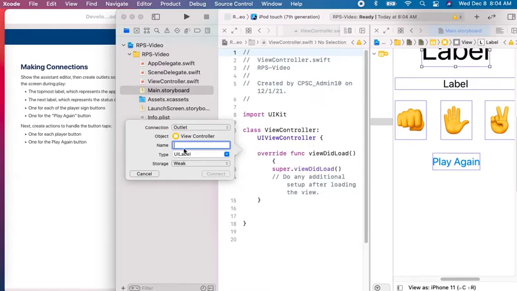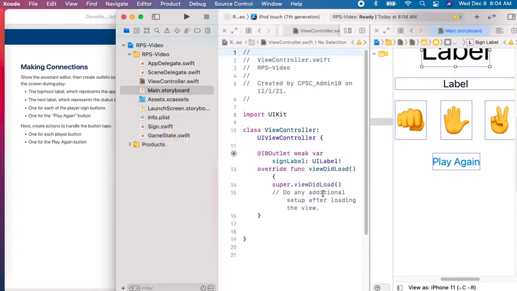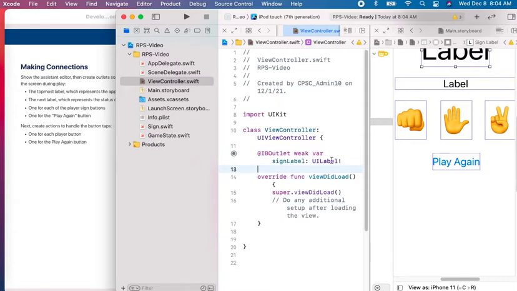So I am going to give it a name of sign label and do a connection. I'm going to do the same thing.